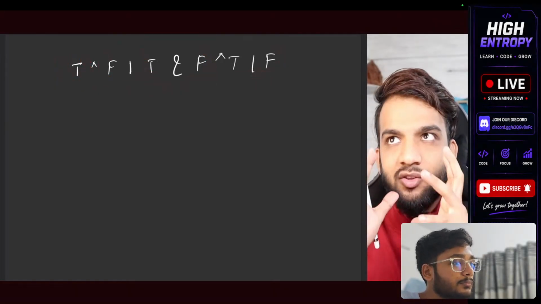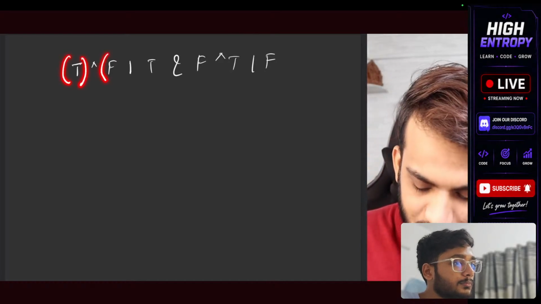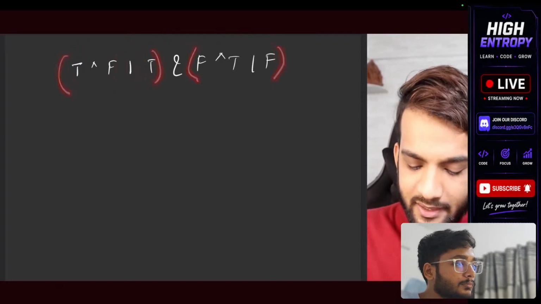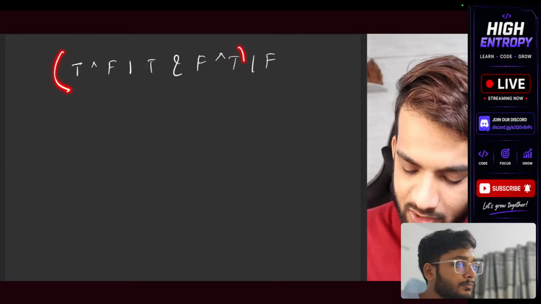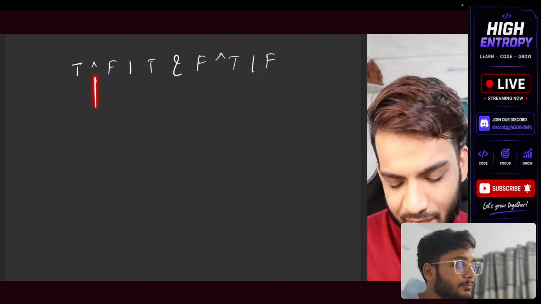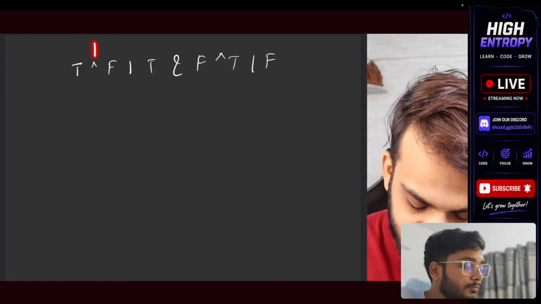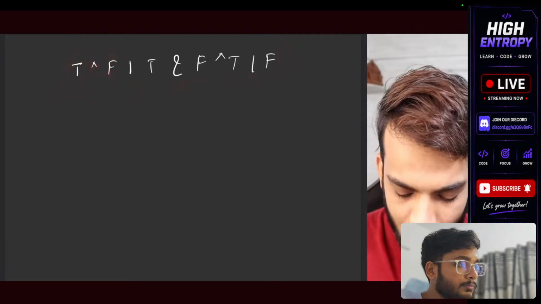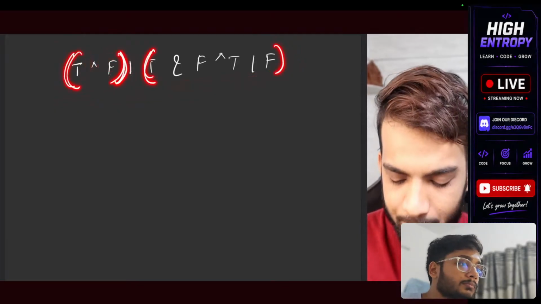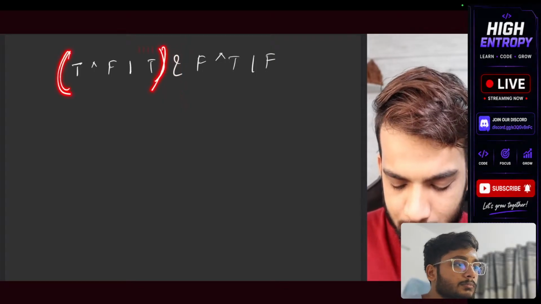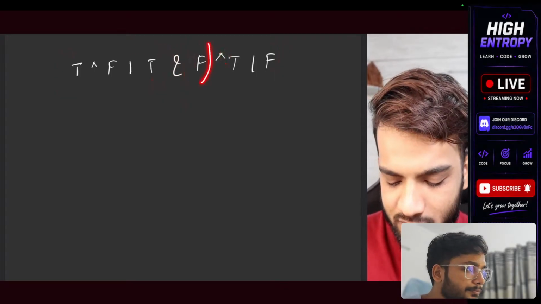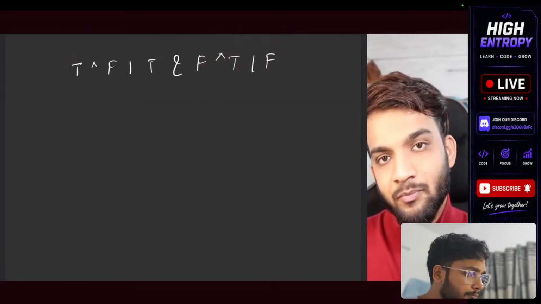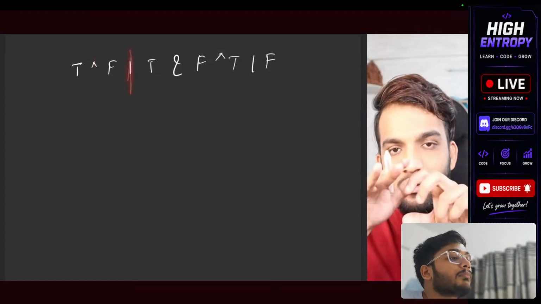But when I start, can I think about this problem in a certain way, that either I solve this and this, or I say this or this? So can I say at every operand, I can do a partition, stating I solve the left sub problem and the right sub problem? Or I can say on this operand I solve the left sub problem and the right sub problem. So on every operand, I'm actually breaking it down into sub problems.